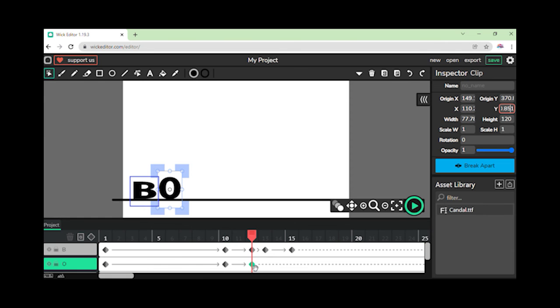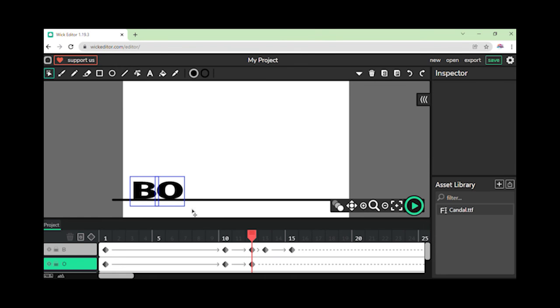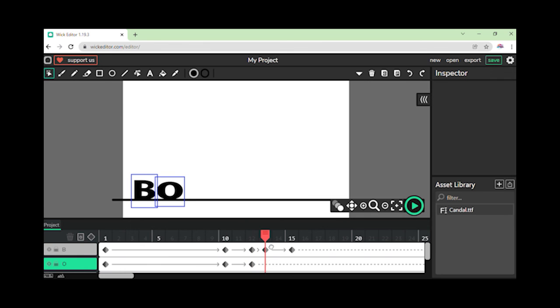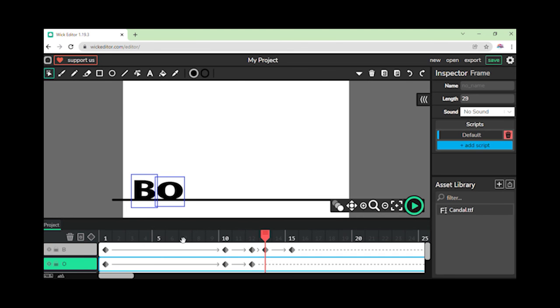Now select it, and this time the scale will be 0.2, 0.8, and I will bring it down till here. Okay, so that's a bit off by 1 pixel.